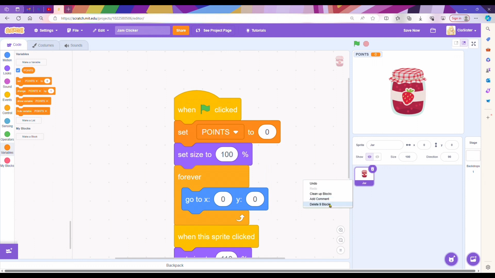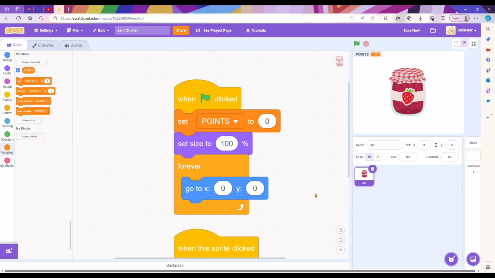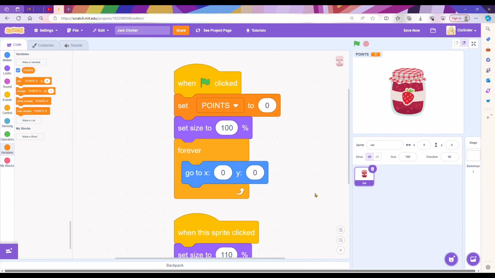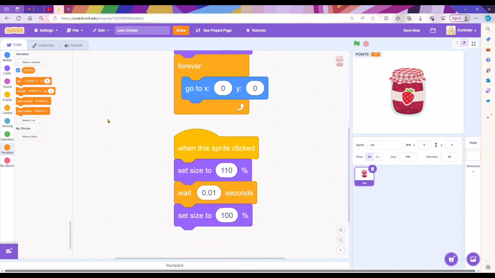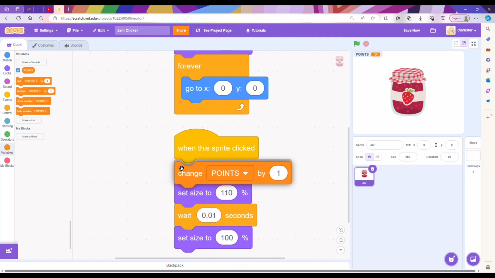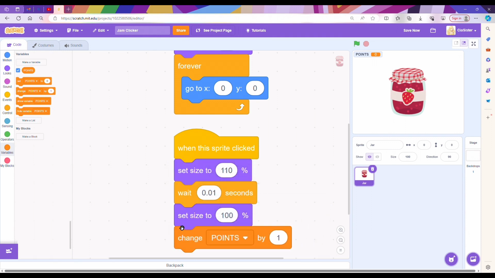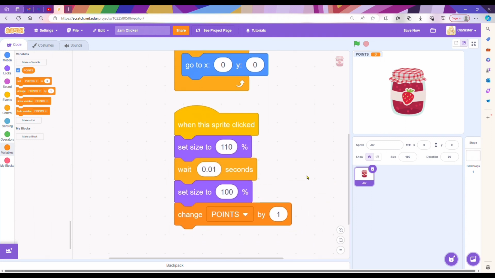So when the green flag is clicked, we're going to set the points to 0. So grab the set points to 0 block. Now let's grab a change points by 1 block and put it below the set size to 100% block.